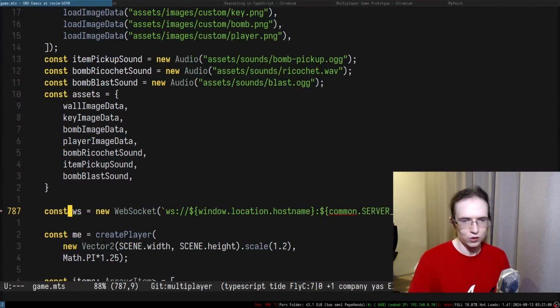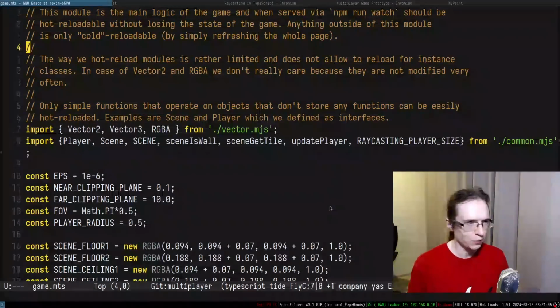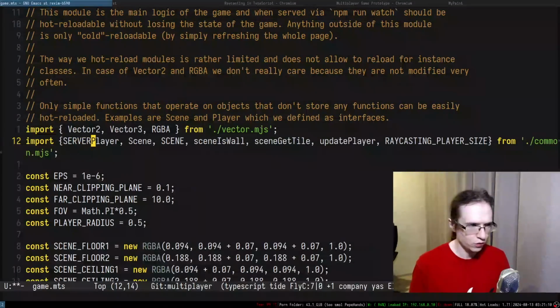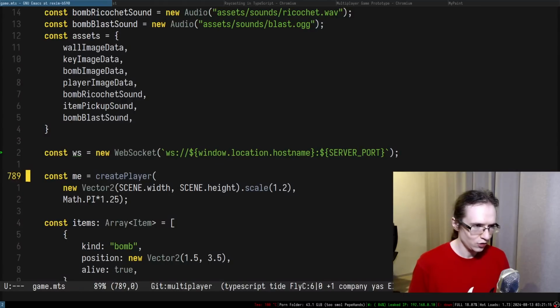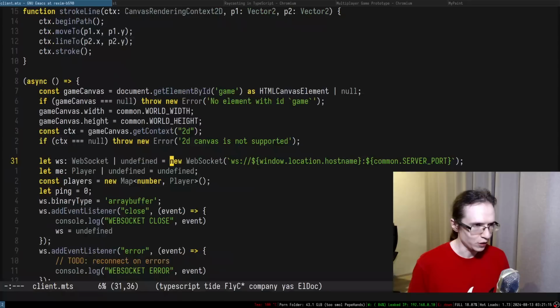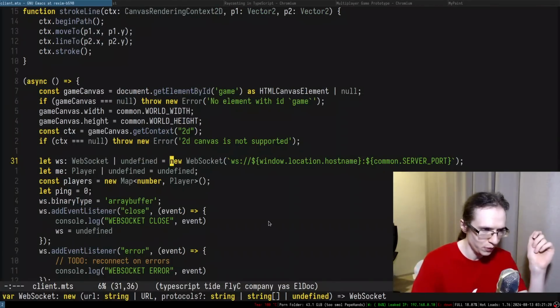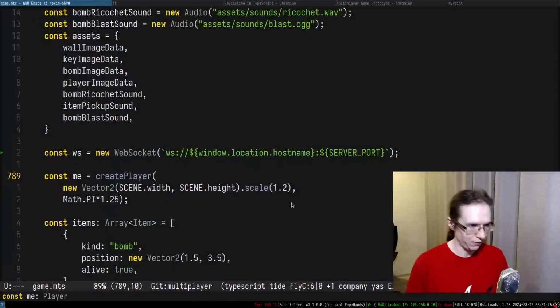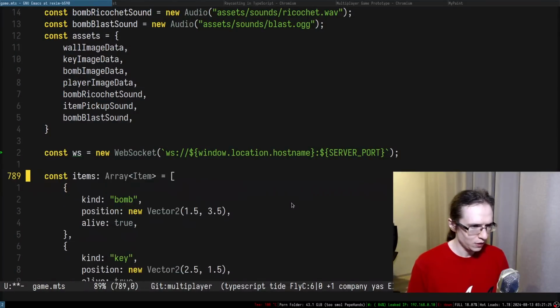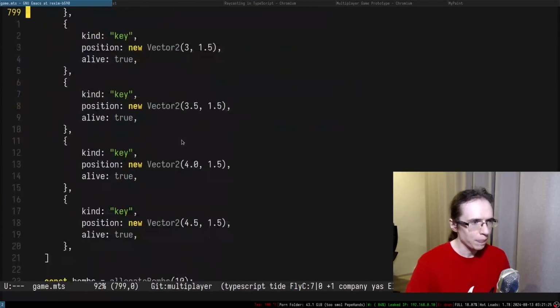All right, so common is actually not used, so probably we have to import server port from the common. Server port, there we go. So we got that. Me should actually be undefined because we don't know our own position until we connect. We don't have it yet. So because of that, I think we're going to put it like this.